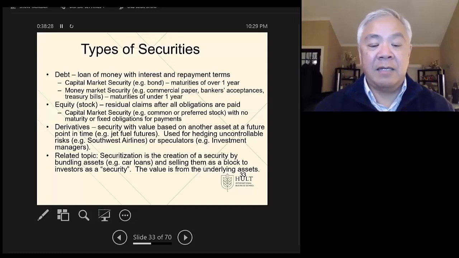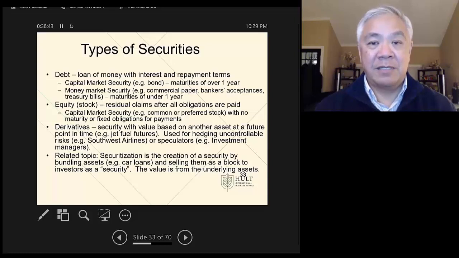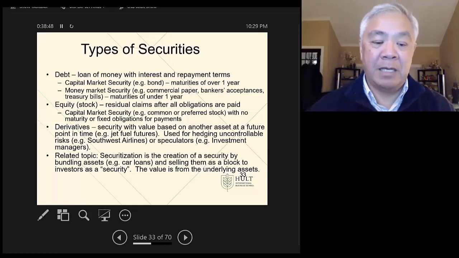Equity, stock, is called residual claims, which means you get the leftovers. Now, if a company does very, very well and it liquidates, it's going to pay off its bills, pay off all the people they owe money to, and have a lot of money left over. So if you're the residual owner of Apple or Google, you're feeling very good. However, what if you're a residual owner of a company that's struggling and not doing well at all? By the time you pay off all the people that you owe money to and all your bankers and all your bondholders, you may be left with little or nothing.